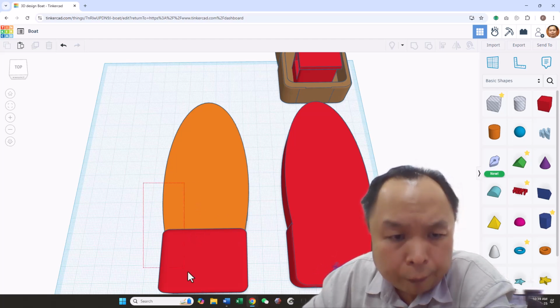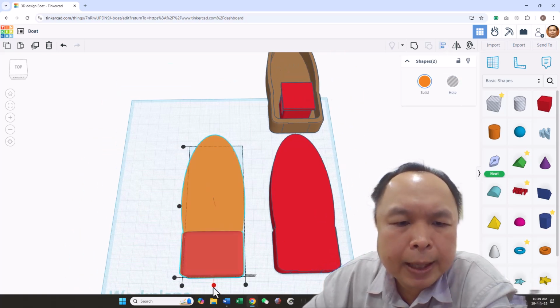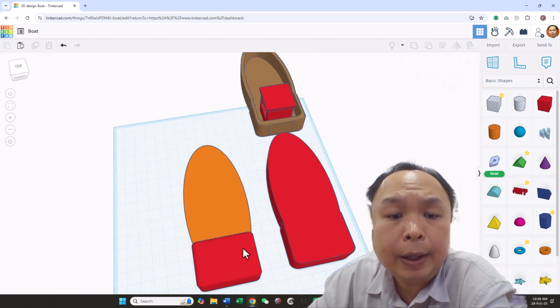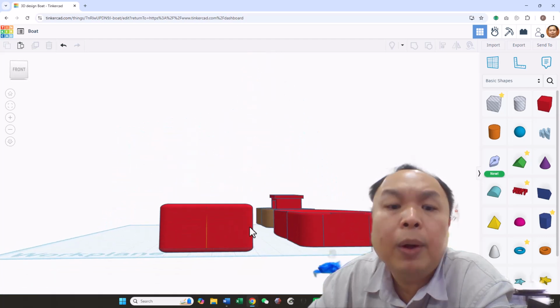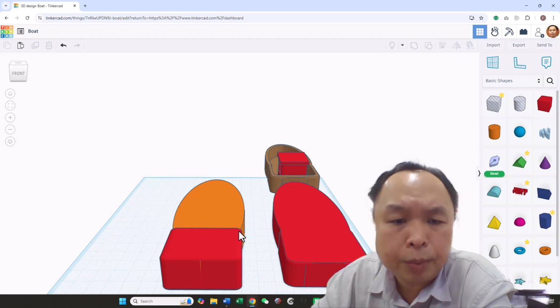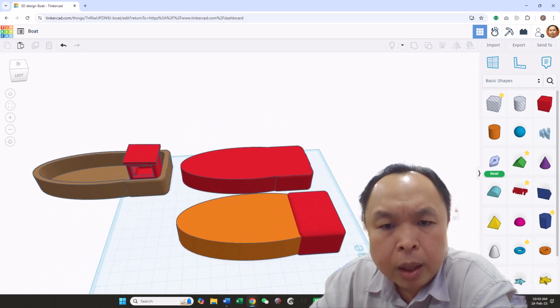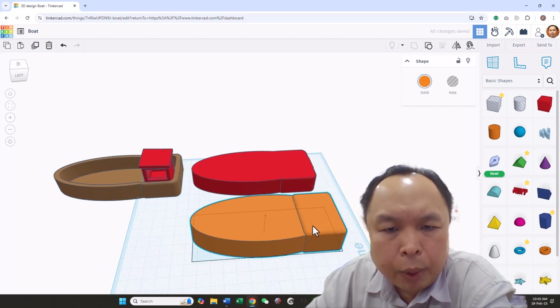If you are not confirmed, select both, choose alignment, and then click center so that these two objects are aligned into the center. It will be nicer because both cannot be heavier on one side. It has to be center. Alignment must be used. Okay, now you can combine these two objects together, but we are about to cut.